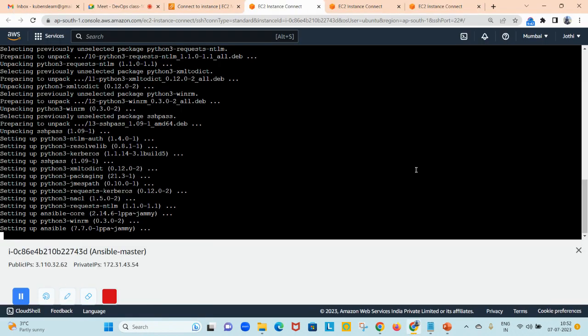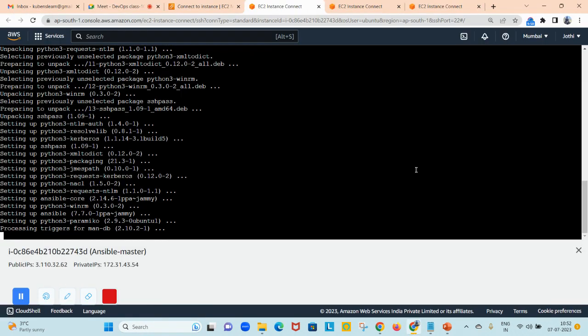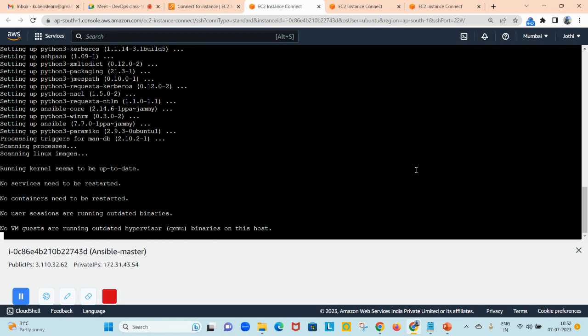So in the interview, if they ask you what is the procedure to install Ansible, so this is the requirement: there should be one master node and two slave nodes. You should say I will be installing Ansible in the master node, and then I will be generating the SSH certificate in the master node. After that, in slave nodes, I will make sure that Python is already installed. And then I will make a passwordless authentication between the master and the slave node. After that, in the master node, in the inventory file, I will be adding the IP address of both the slave nodes. So at last, this should work.